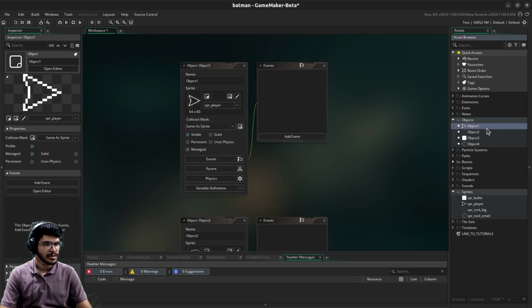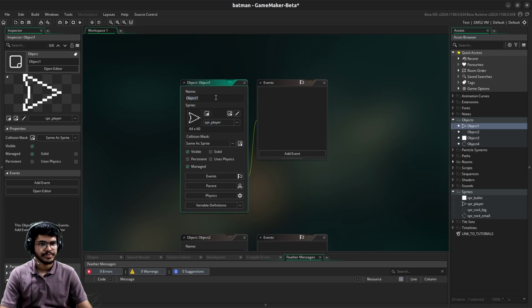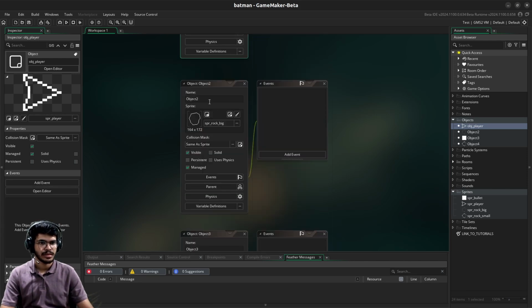Interesting. So we have this object 1, object 2. I have to rename. Object player.